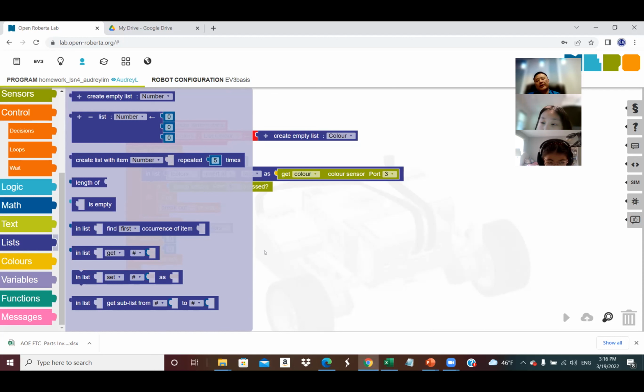What we learned the week before last week is that every item stored in the list has a position. So you can get them from the list using the position.